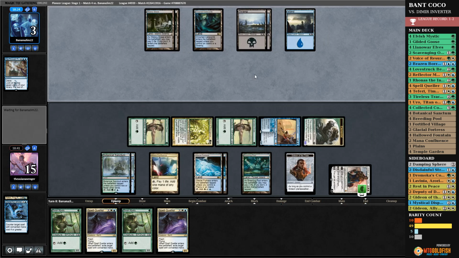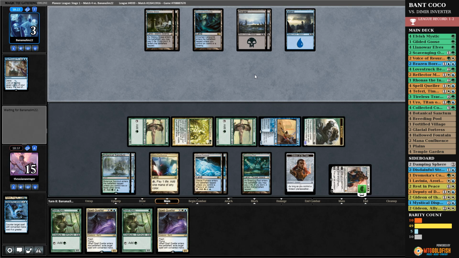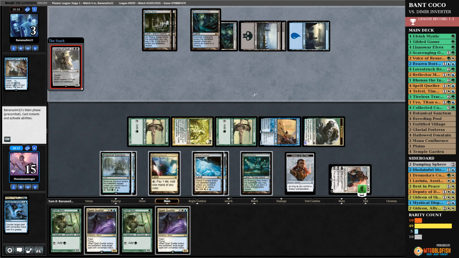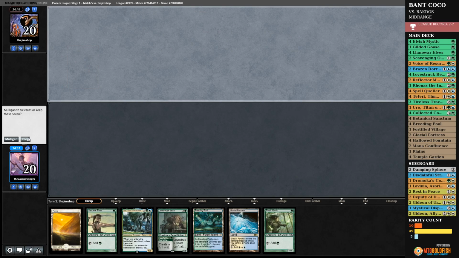Alright, so they're down to 3. They'd still be at 1. Or I guess we had lethal again, actually. We had lethal again, because we could have just pumped by playing 2 Elvish Mystics and a Spell Queller. Alright, GGs.